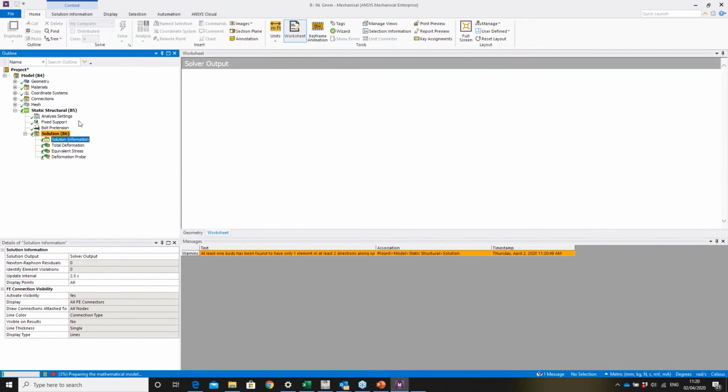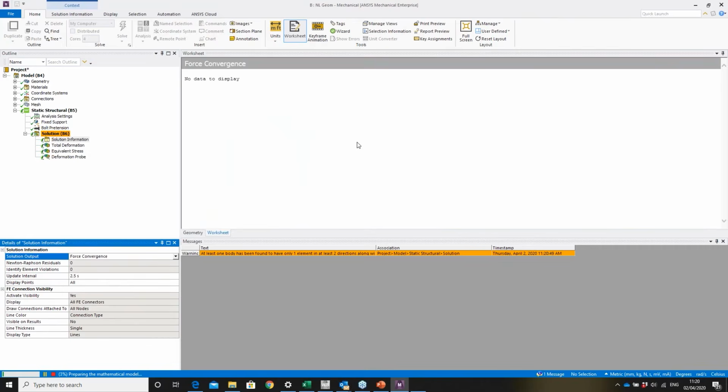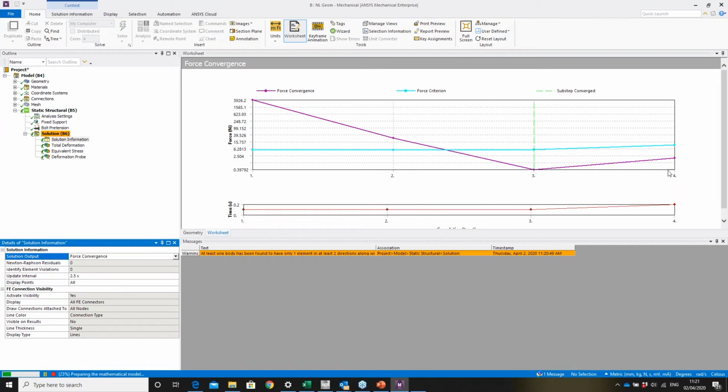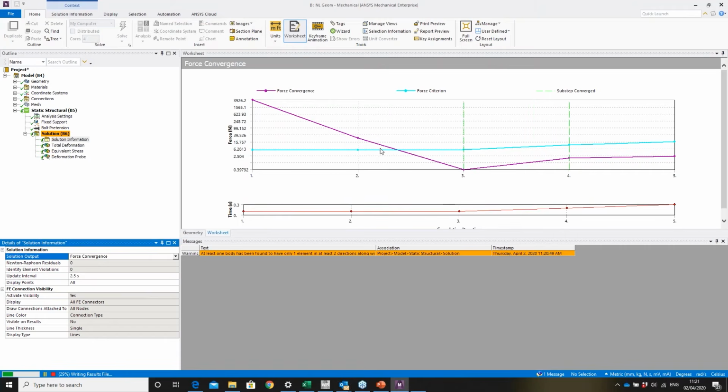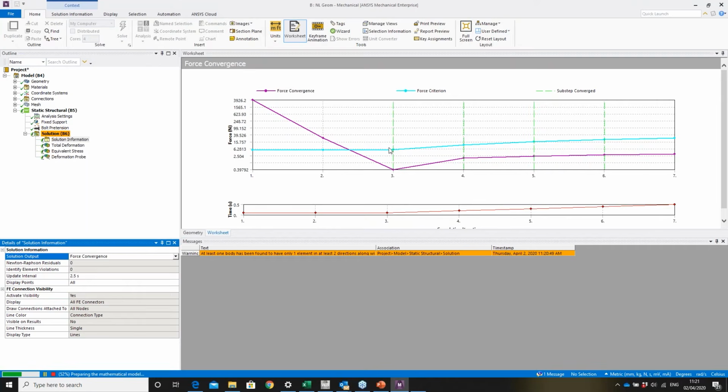When you're doing a nonlinear analysis, it's worthwhile watching the solution information. So I can go down here, and we can plot the force convergence. These are the difference between the criterion we're trying to achieve and the actual forces in the system. So straight away, we've switched on nonlinear geometry. I can see for this first substep, it's taken 2 equilibrium iterations. Here we're looking for the purple line to drop below the criterion, which is the cyan colored line. Initially it took 2 equilibrium iterations, and then for each of the subsequent substeps, it's taking 1 equilibrium iteration.